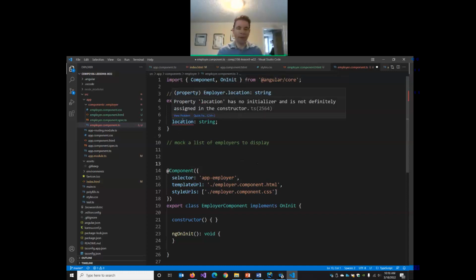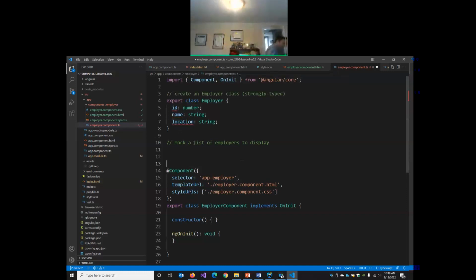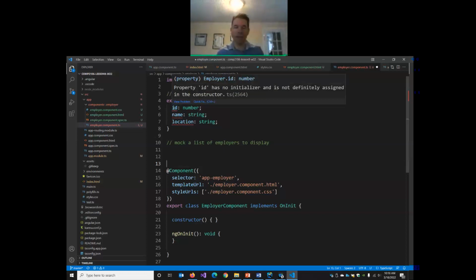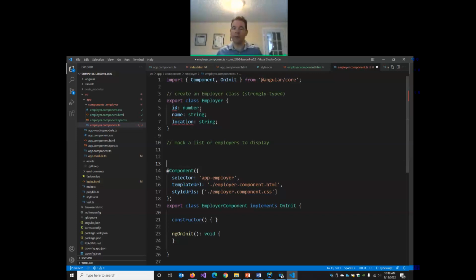I get these red lines under here, and it tells me you can't initialize them this way as nulls. So what I can do to fix this is say our ID is a number or it's undefined. Notice when I add the or undefined, the red line, the error underneath my ID goes away.